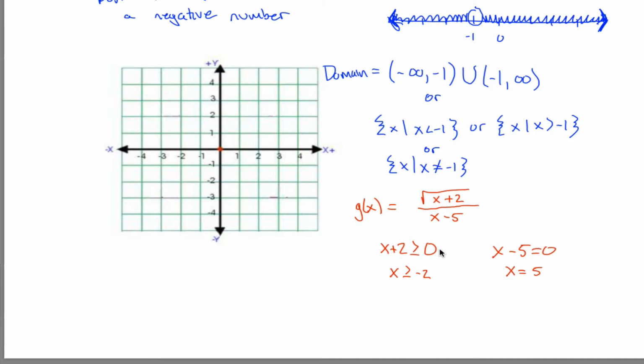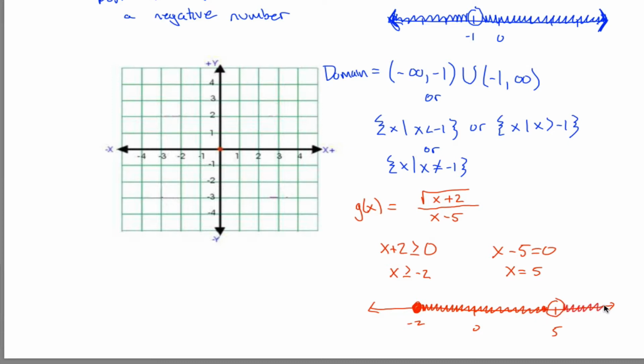Okay, so how are you going to write this as your answer? Well, let's start by drawing a picture. Let's draw this little number line. Not necessarily drawn to scale. In fact, not drawn to scale. I want my value of x to be greater than or equal to -2. So I want to include -2 here, and then I want all the numbers greater than or equal to it, with one exception. I do not want x to be equal to 5.